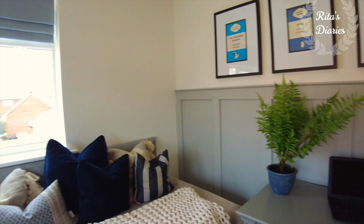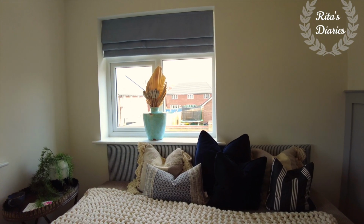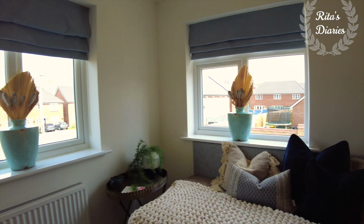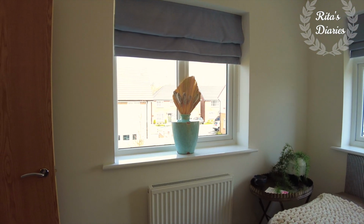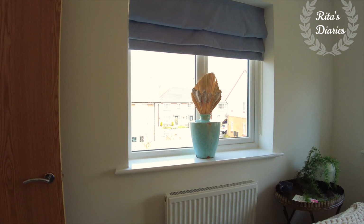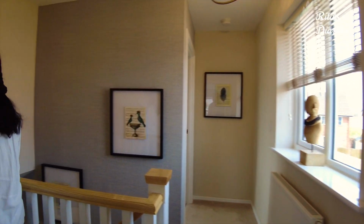You're getting windows on both the sides in this room, so plenty of light falling in the room. At the same time, you have nice visuals from this room. Now if it's a small family, you don't have to plan a cot in every bedroom. You can use one of the rooms as a study, a workspace, or anything you want to. Overall, a decent second bedroom.